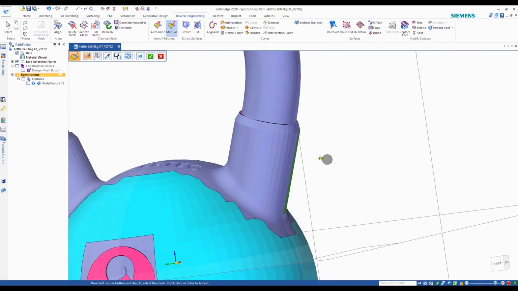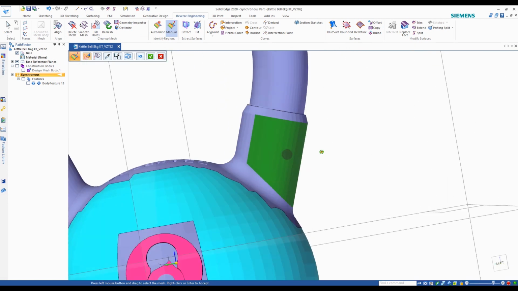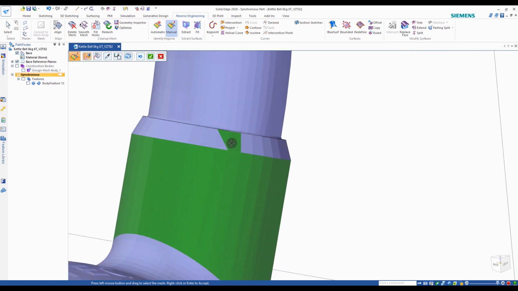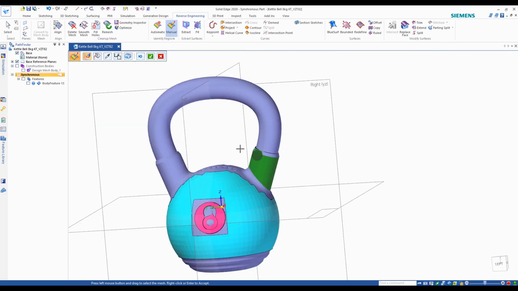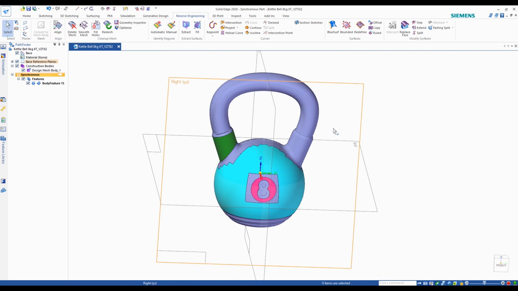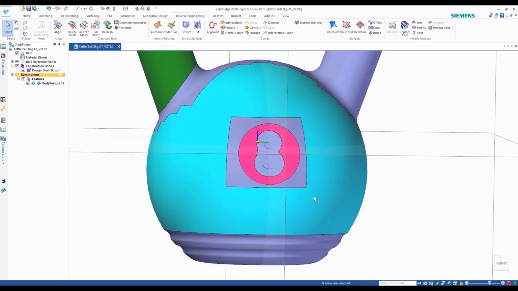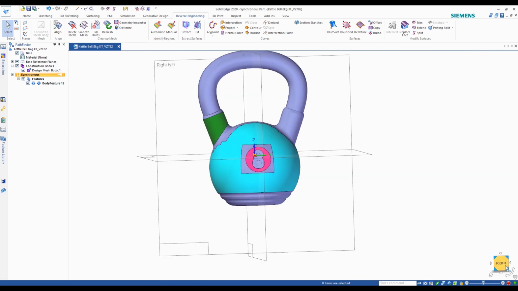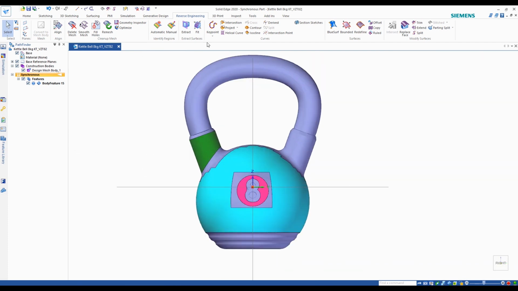Remember, you don't want to capture any of those rounded or chamfered surfaces. You want just the cylindrical face. And we'll click to accept. Okay, so now we have all our regions identified. As you can see, we got all the surfaces we need. And now we're going to go to the fit command. This is where you fit the surfaces you want over the identified regions.